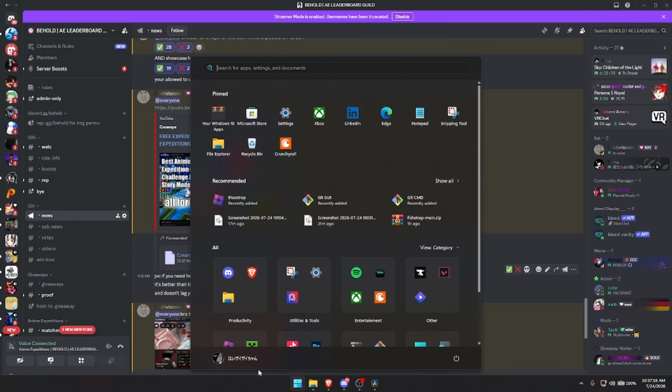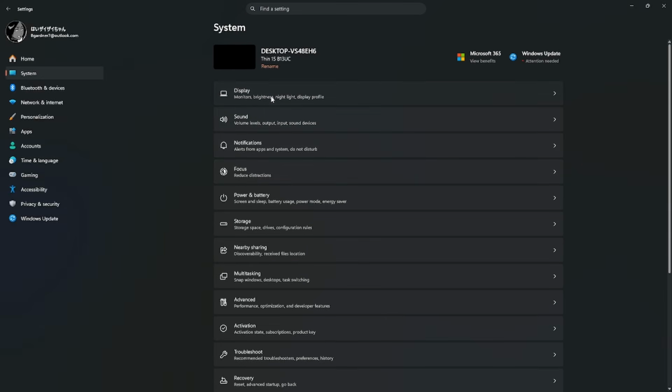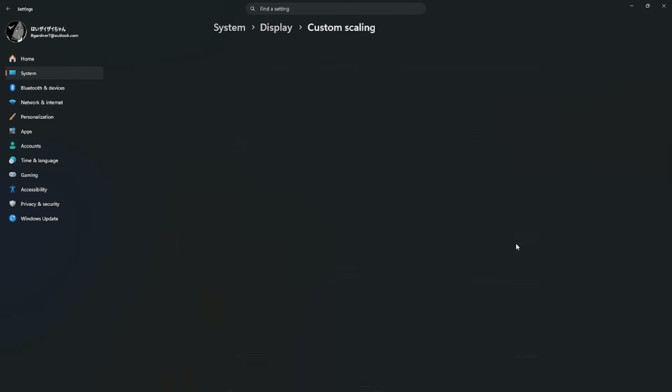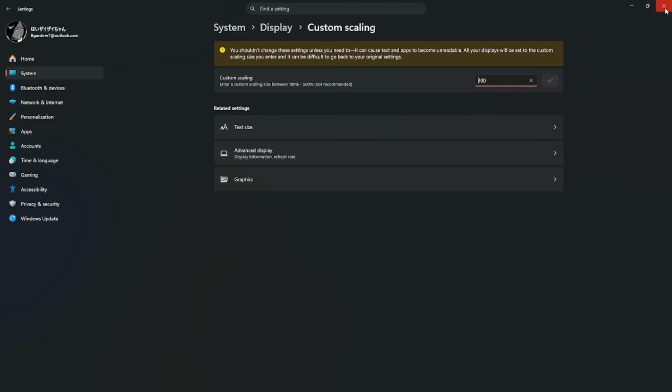In today's video, I'm going to be showing y'all a step-by-step guide on how to download Cream's macro. Before you actually download it, this is what you want to do. Go to settings, then system, display, and you see scale. Make sure this is set to 100. There should be a button where you can see percent and set it to 100, and it should work. This is the biggest thing you need to do before you start the macro.